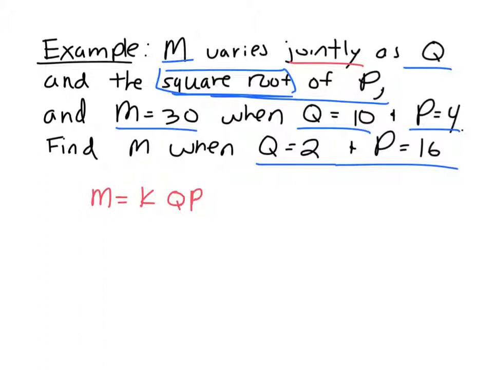So that's what's going to be doing the varying, so that's z basically, as Q and the square root of P. So Q and P. Now, I shouldn't say Q and P, it's Q and the square root of P, right?